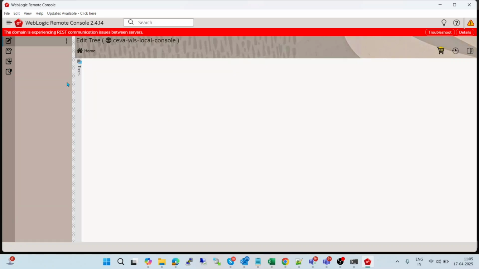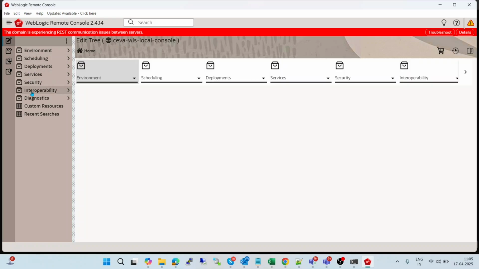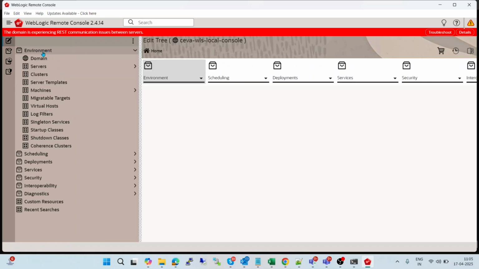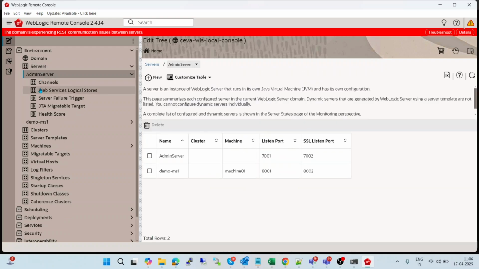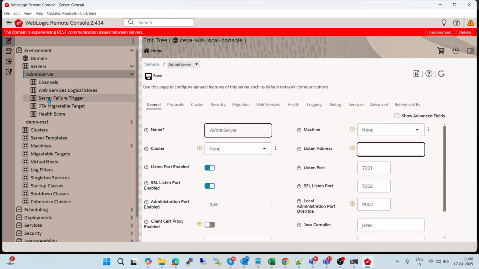So let's click on the edit tree and we will see all the resources over here: the environment, resources, services, security, all the resources we generally see in the regular WebLogic console. And if you click on environment, we will get all domain resources over here like servers, clusters, and similarly machine details.